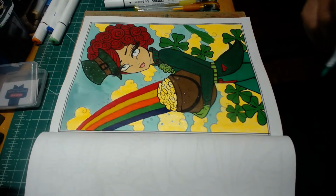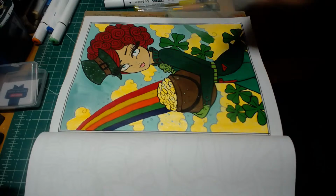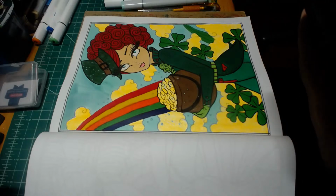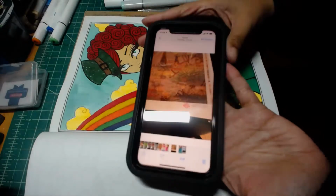Yeah, we were coloring today, Hanolin. I'm working on, what am I working on? A Chuck Pinson. I have the painting. I took a picture of it. I'm doing this one by DAC. Hold on, I have a picture of where I am on my phone so you guys can see where I am. Here's where I am in it. This is what I've done in 2 days.